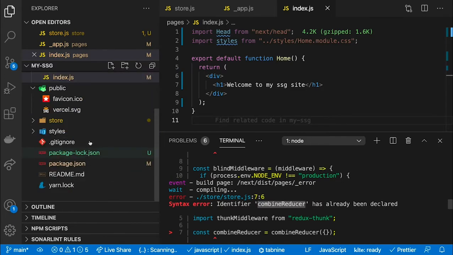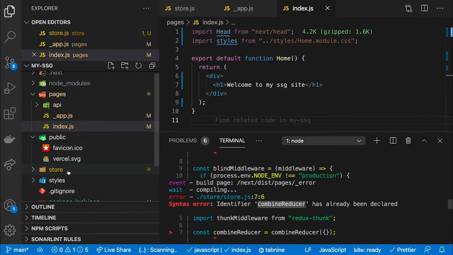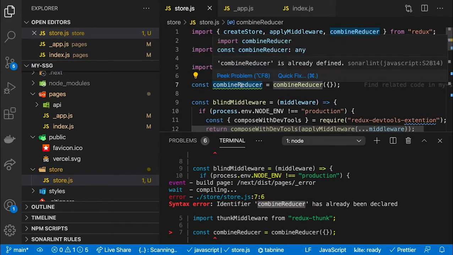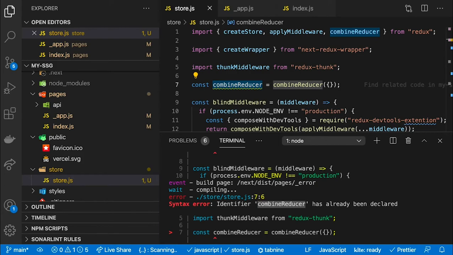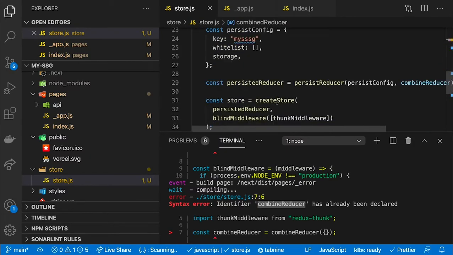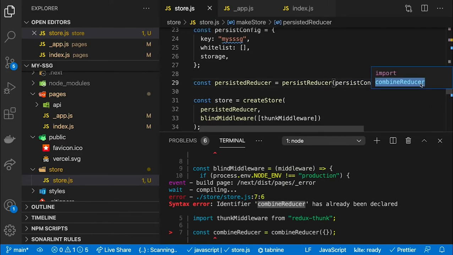Okay, let me go back to my code. Let's see my store. Combine reducer is declared. Okay, so I have to change this name to combined. Let's do that. Combined reducers, and I have combined reducer here.